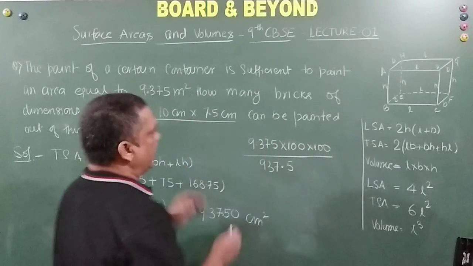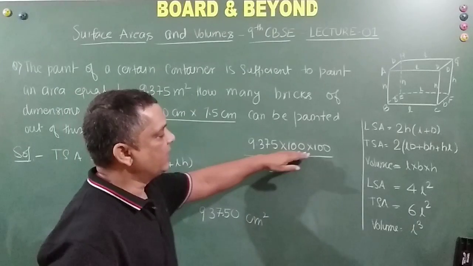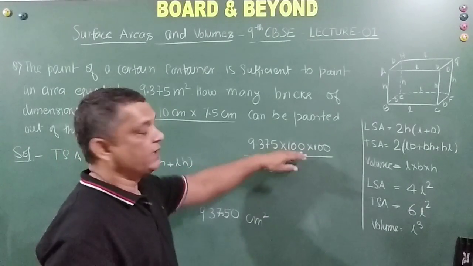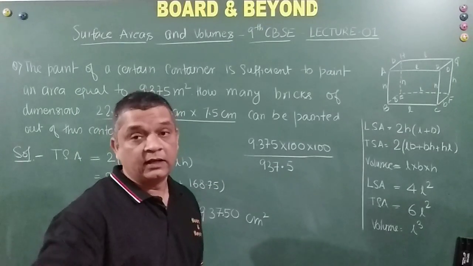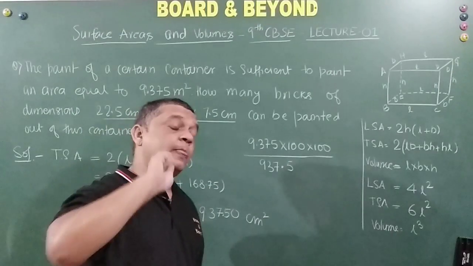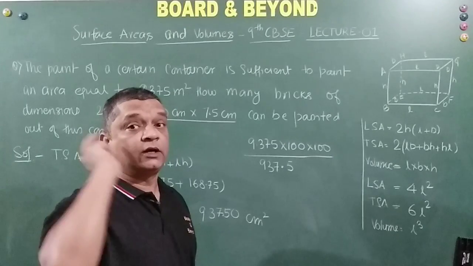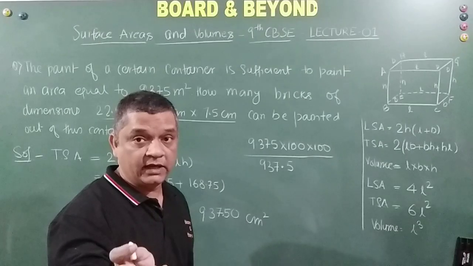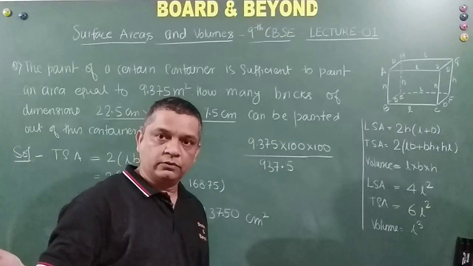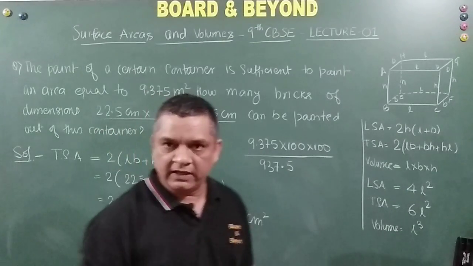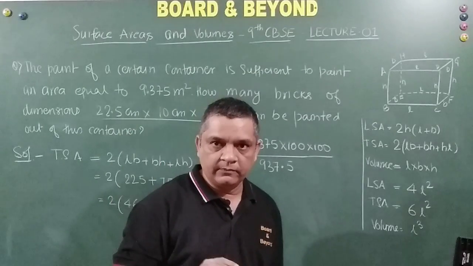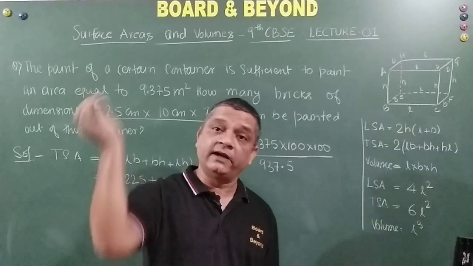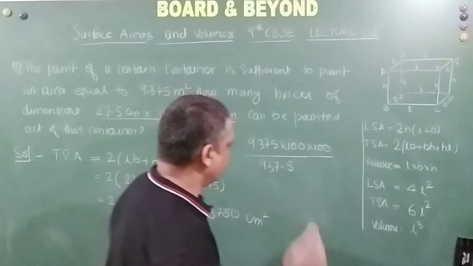You got it? Had it been in meters, I would have converted it into centimeters by multiplying by 100. But since it is meter square, I will multiply by 100 two times. If it is meter cube, I will multiply it 3 times. And vice versa is also true. If you are converting centimeter to meter, you will divide it by 100. But if you are converting centimeter square to meter square, you will divide it by 100 into 100. You getting it? Be careful.